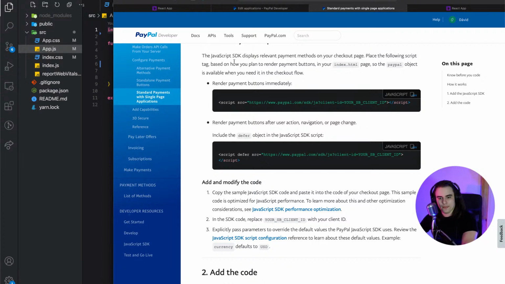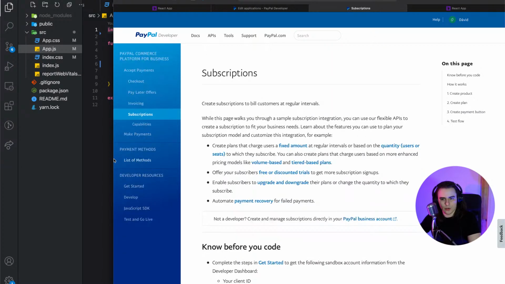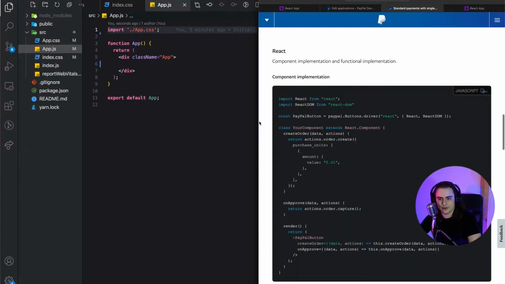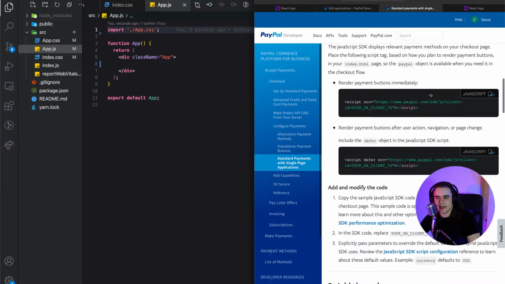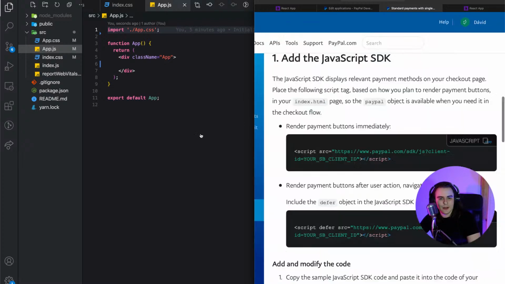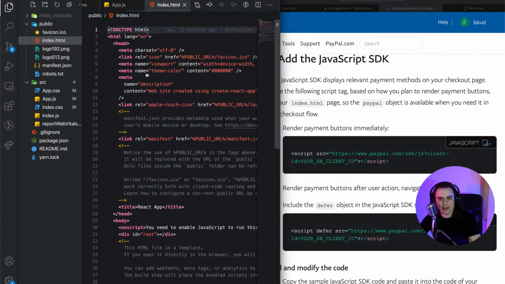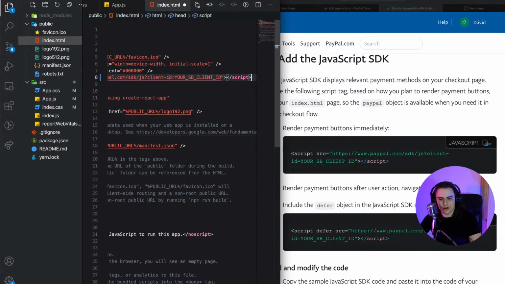All right, so first, you want to go ahead and grab this line of code, and then, oh my God, I misclicked. So once you have that CDN code, this one here, you want to go into the public folder, index.html, and somewhere in between those metas, you want to drop that.